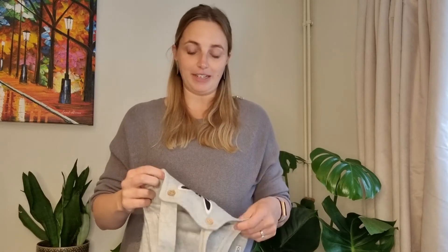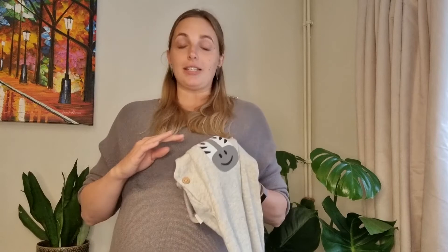We're doing everything we can to be as ethical and sustainable as possible. The material we use is made from a unique blend of bamboo and organic cotton — it's so soft, and so many people in our reviews are commenting on how soft and lovely the material is. Bamboo is great as a plant: it's a grass, it grows really quickly, it doesn't need any extra water — just rainwater — and it doesn't need any pesticides or chemicals. When it's harvested it's chopped from above the root, not pulled out from the roots, so it doesn't disturb the ecosystem around it. It's really soft and hypoallergenic, so we really love it.